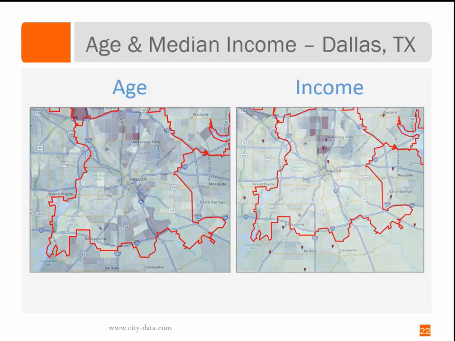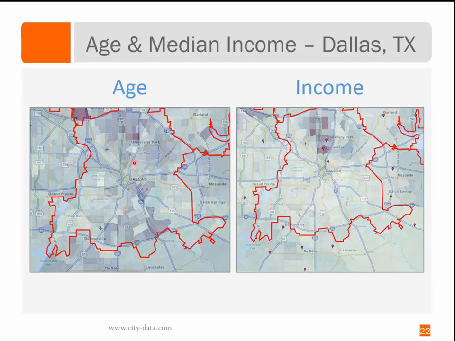And then some other areas of the city much younger. Now, one of the things that we might want to focus on as we look at the map to the right is how a couple of these demographic factors may overlap. So here we'll take a look at income. This is annual income encoded the same way. And so we see a significant mapping of high income folks in the north part of town, basically in North Dallas. And if you look, you can see quite a bit of overlap between these two.